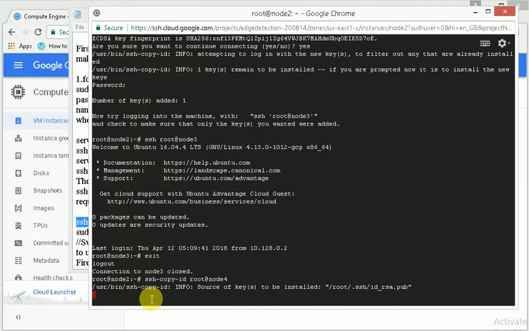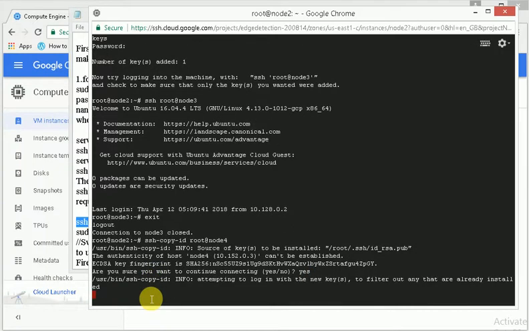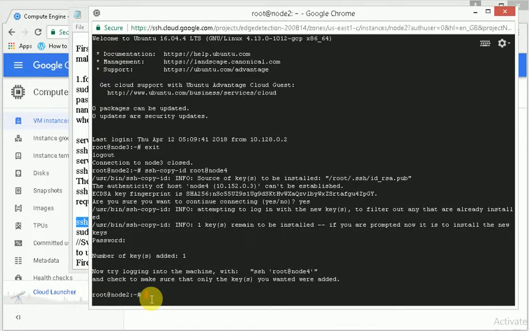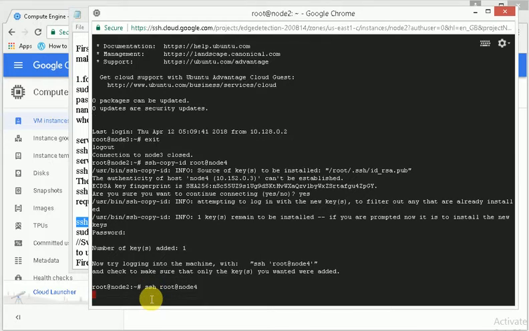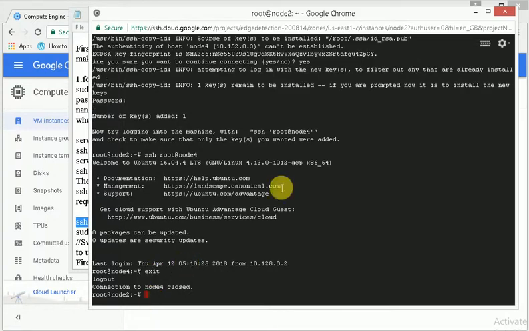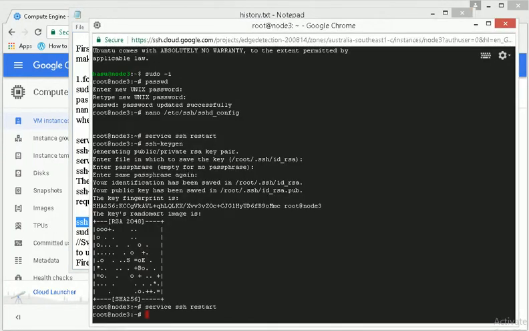We are in node 2 here, and copy ID for node 4. Yes, password, and checking the connection between node 2 and node 4. Exit here.